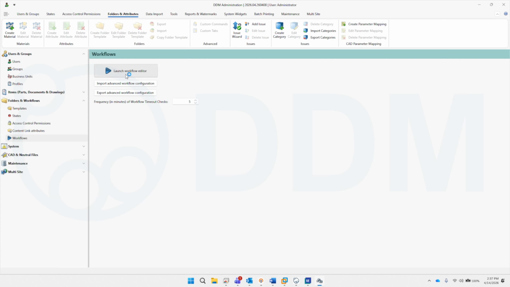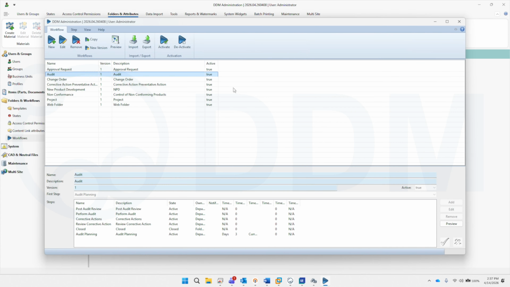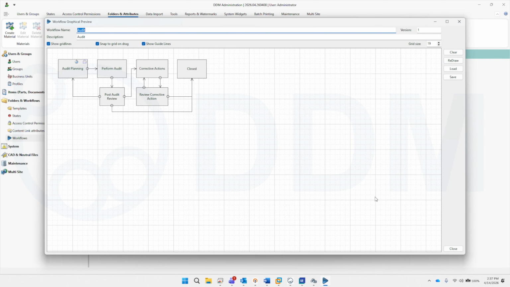If we launch the workflow editor, we can look at modifying one of our workflows. If we look at the preview, we've made a few changes in here. So we've added the option to show grid lines, snap to grid on drag, and show guidelines.